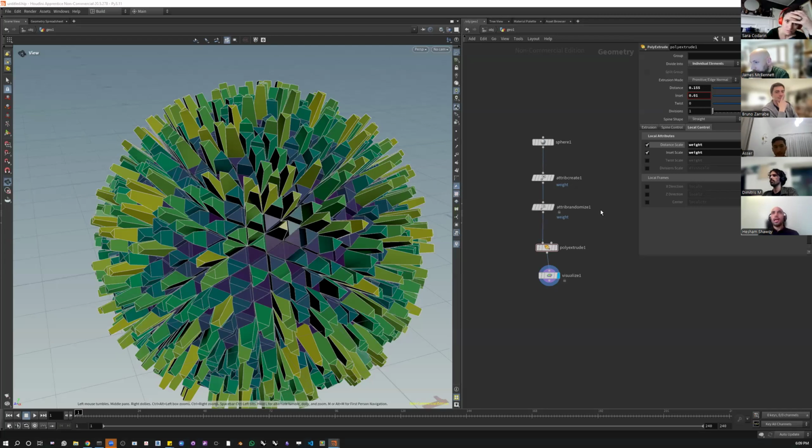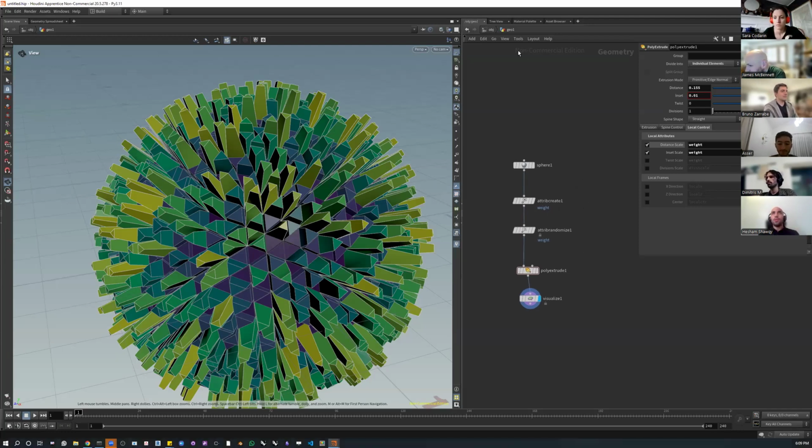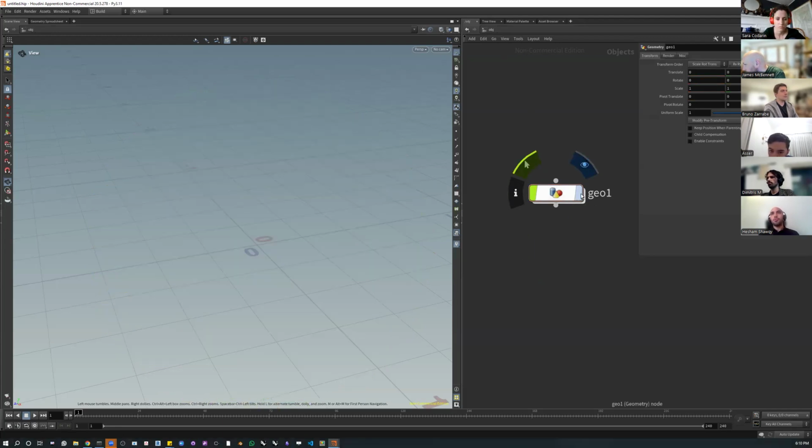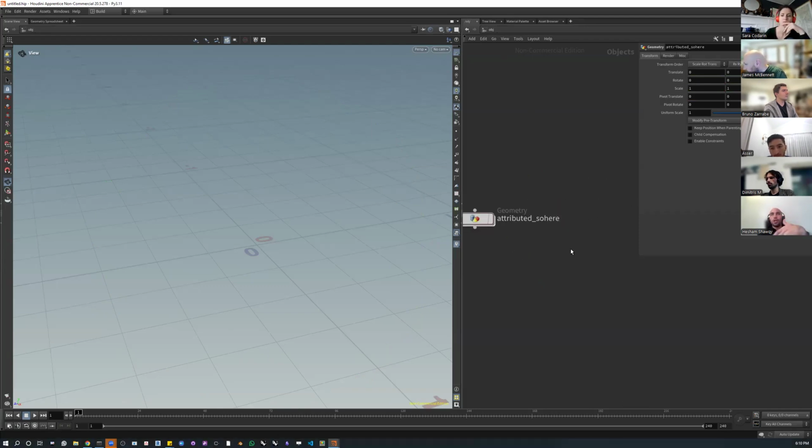Okay, so let's go back to Houdini. Now I'll just go back to our main node, which is the J1 node. With that, you can just click on the object or just press U on the keyboard, and then you go one level up, right? And if you unclick this, you won't be able to see this geometry anymore. You might give it a name as well, maybe attributed sphere, right? So this was the geometry number one, the exercise number one.